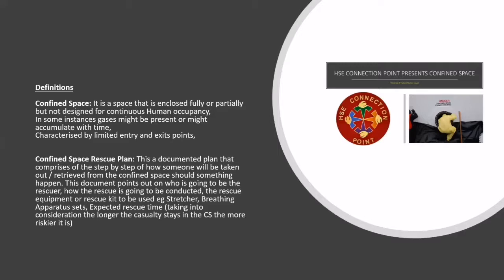He or she must not just say, I'm not approving your plan. There must be valid reasons if they disapprove, and they must tell you where to correct if there is any missing information on the document. So in this rescue plan, that's where you find all the things that need to be done when conducting the rescue.